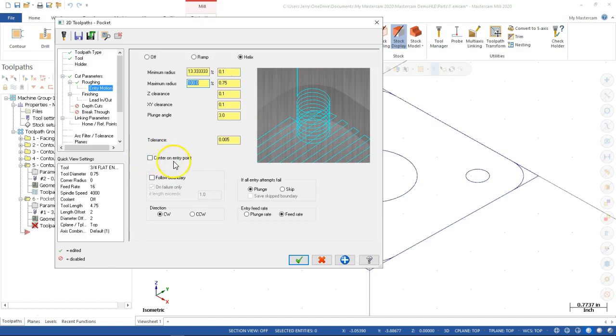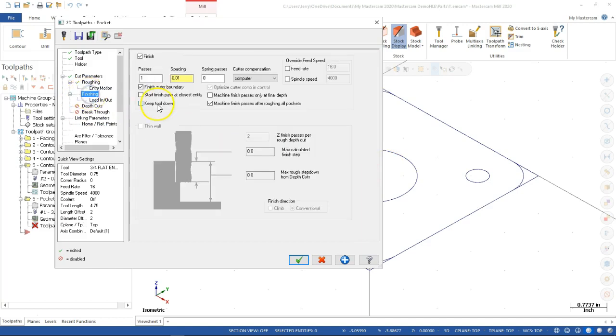Let's see, center on entry point, follow the boundary. So that would be the other thing, is that if we center on the entry point, then it's pivoting around that single point. Usually it's going to come off of center just a little bit, and then when it makes that cut, if there is a tower there, it will remove it as it goes. So we'll see what we get in the simulation.